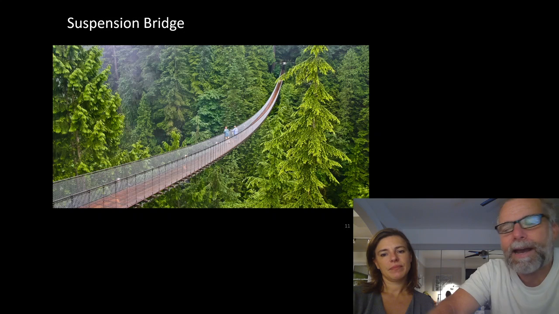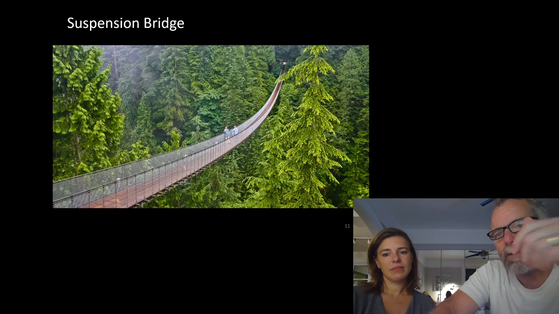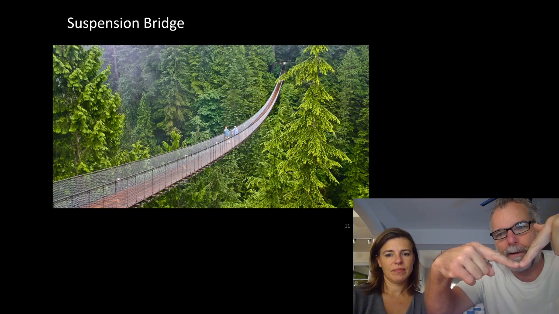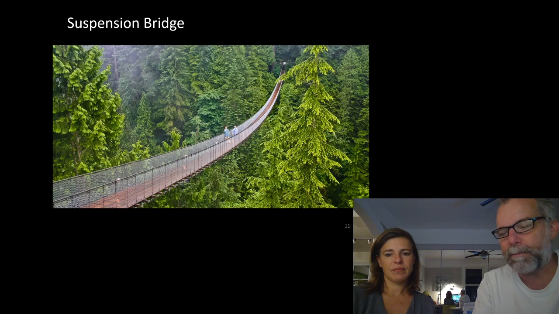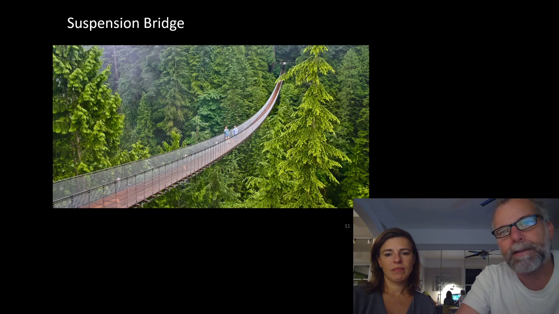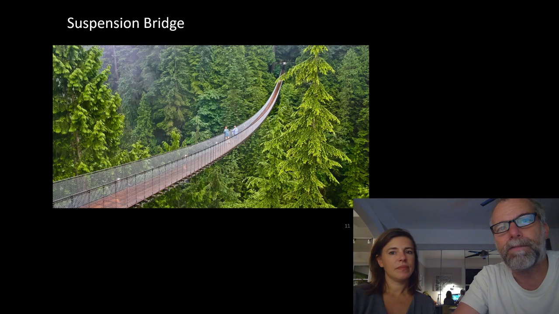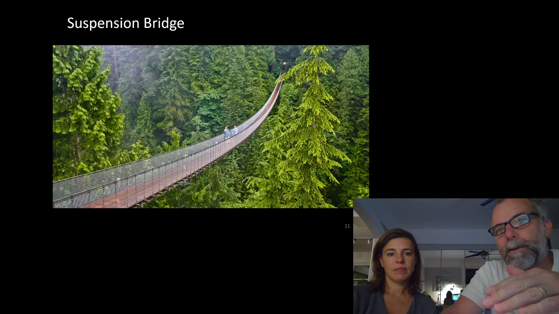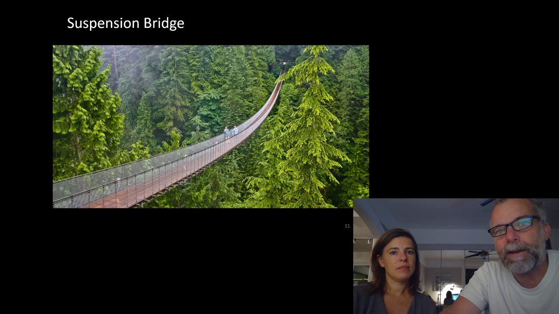Yeah, pure catenary has to take the shape associated with the load demand, and so it has to deform to respond to the load. The reason these things don't go from a curve to a point when you walk across it is because you're actually very light compared to the self-weight of the bridge, and so it's still going to generally take that catenary form because the superimposed load is small relative to itself. Which means these are appropriate for very long spans, because on a long span you're going to be light relative to the bridge. A catenary for a very short span, you're going to be heavy relative to the bridge, and it'll deform a lot more.